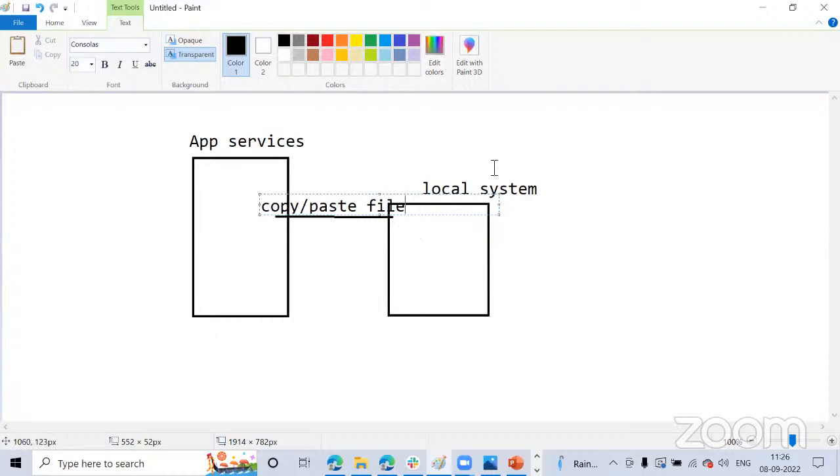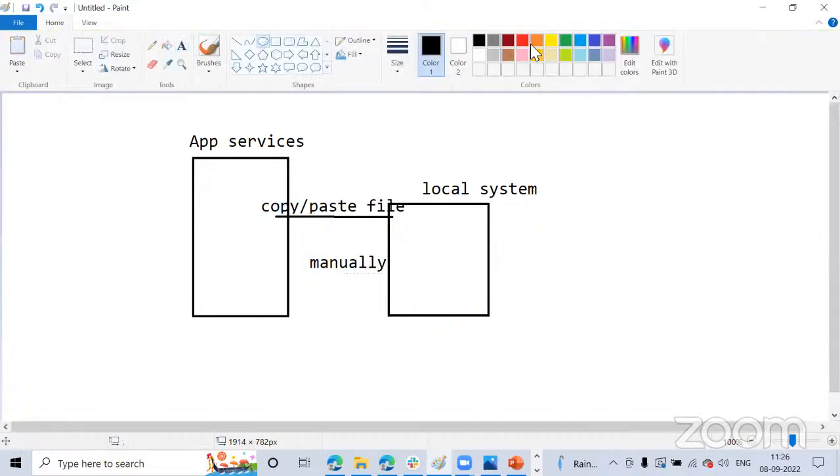So that is the stuff we have done today, and that was a completely manual process. We followed a manual process from local system to app services, and we are going to make that manual process automatic tomorrow.